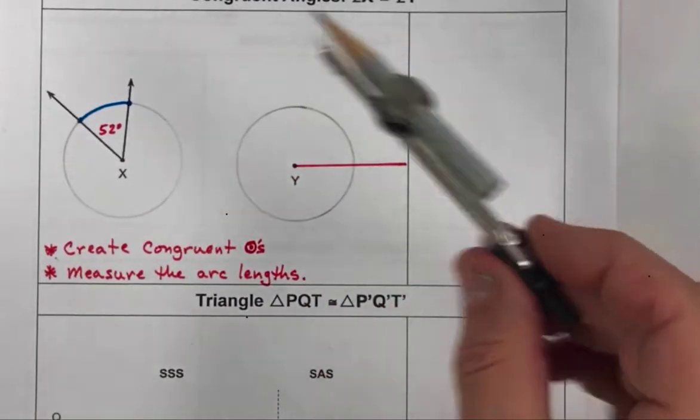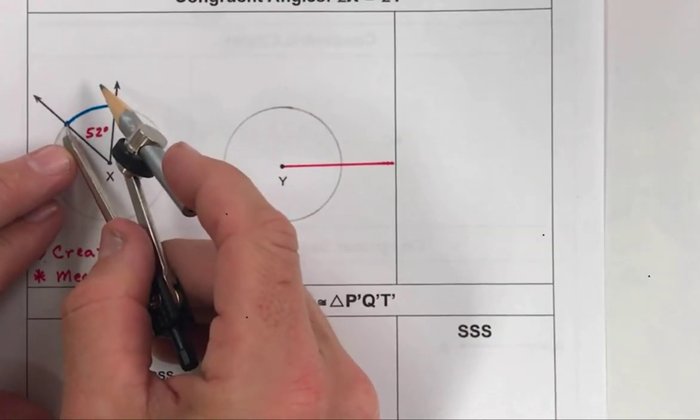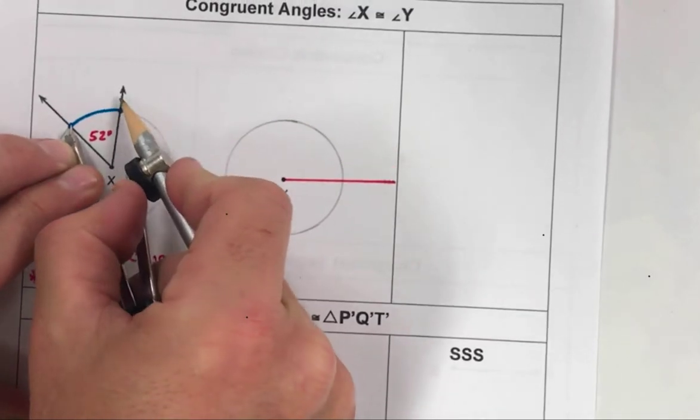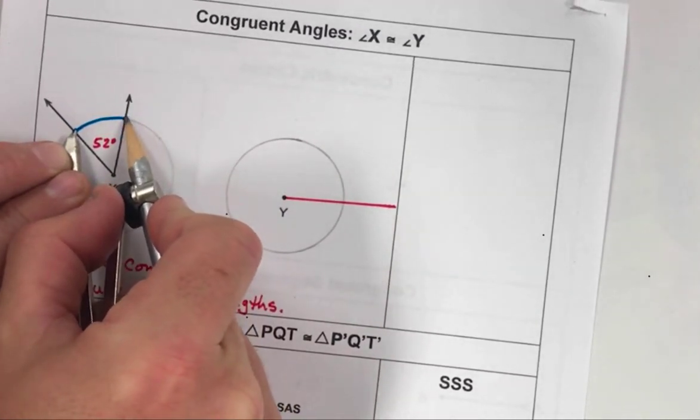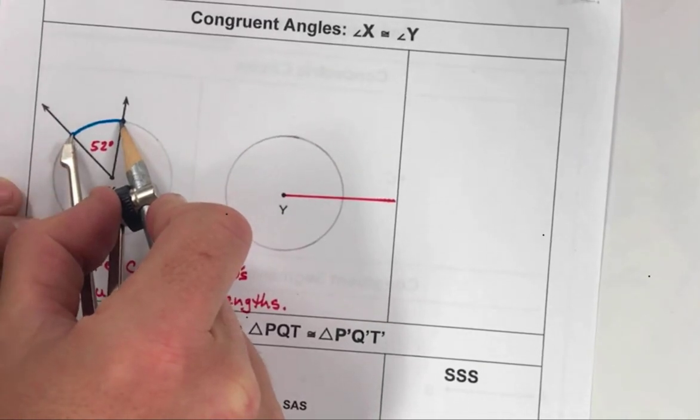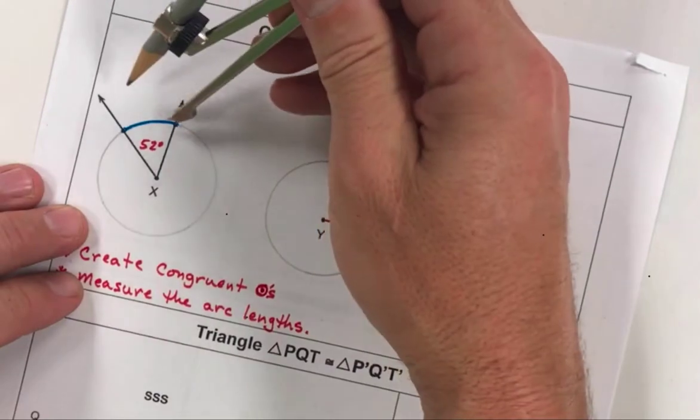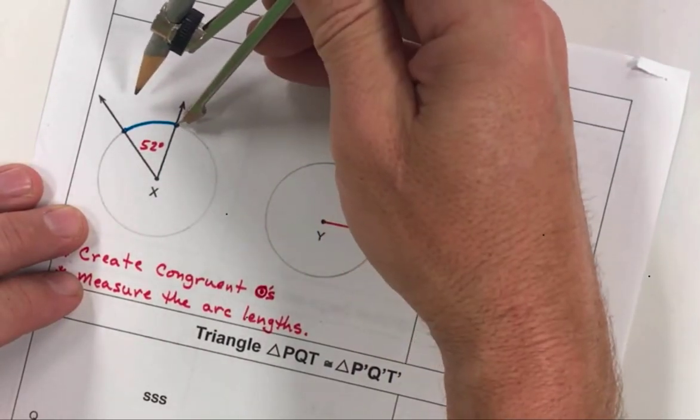So we take our compass and we want to set it to the measurement by putting a sharp edge on this place right here and then to this place right here. And make sure your pencil is perfectly at both of those points. Now I've got the measurement of that arc laid out. And I can show you what it looks like here if I put it this way also.